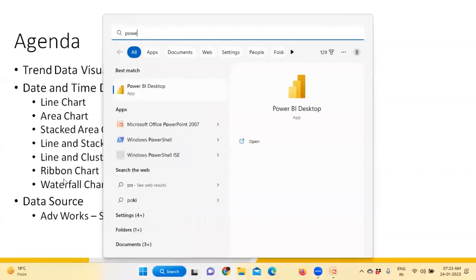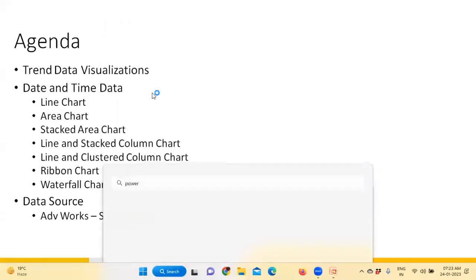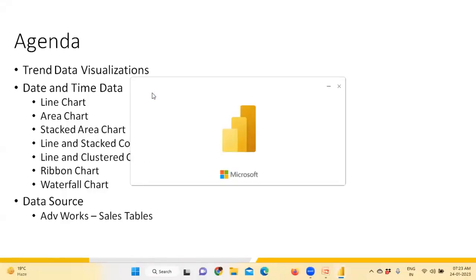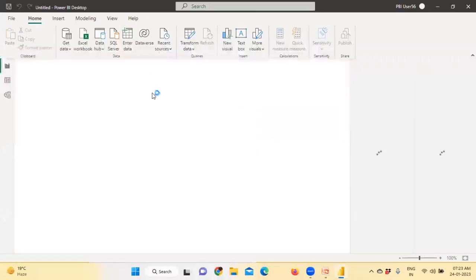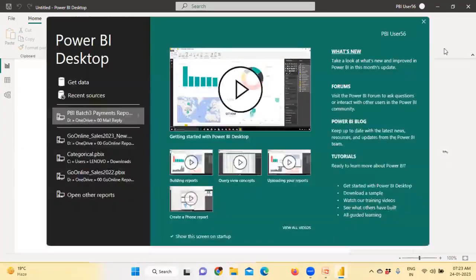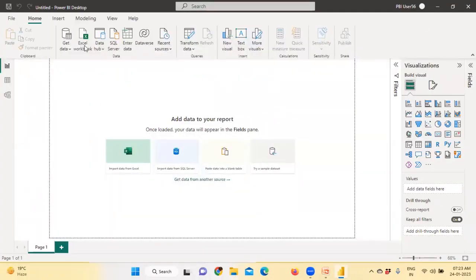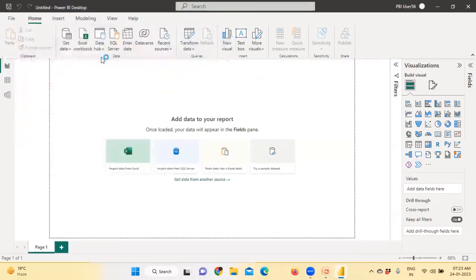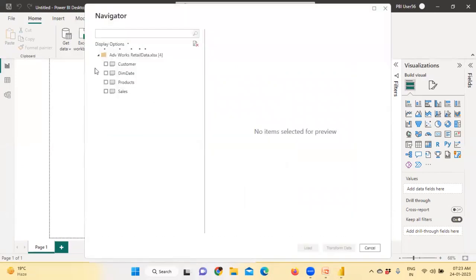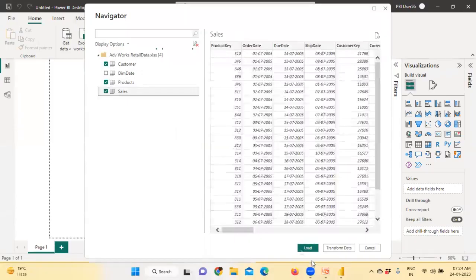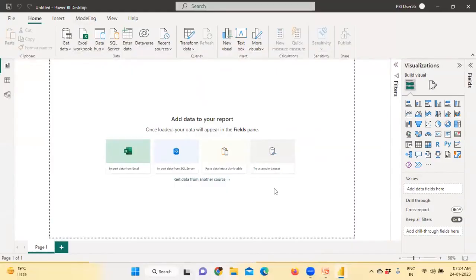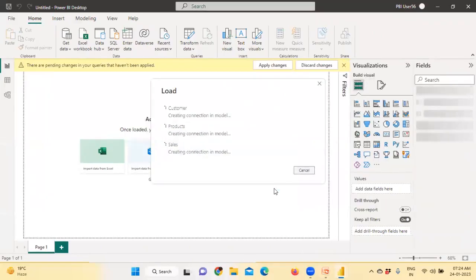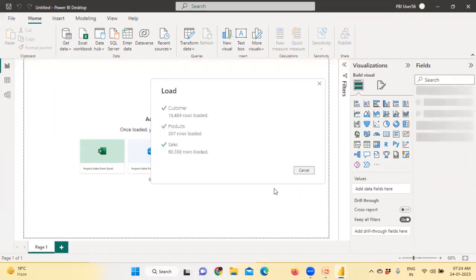Let me quickly take Power BI. I wanted to take a new Power BI project and get AdventureWorks sales data. Let me close this and get the Excel data. So I wanted to go to PBI source and double click on this. Customers data, products data, sales data. If it is cleaned, you can directly load into the Power Pivot. Otherwise, you have to load the entire data into Power Query, clean the data, and use it here, right? So please wait, data is being loaded.